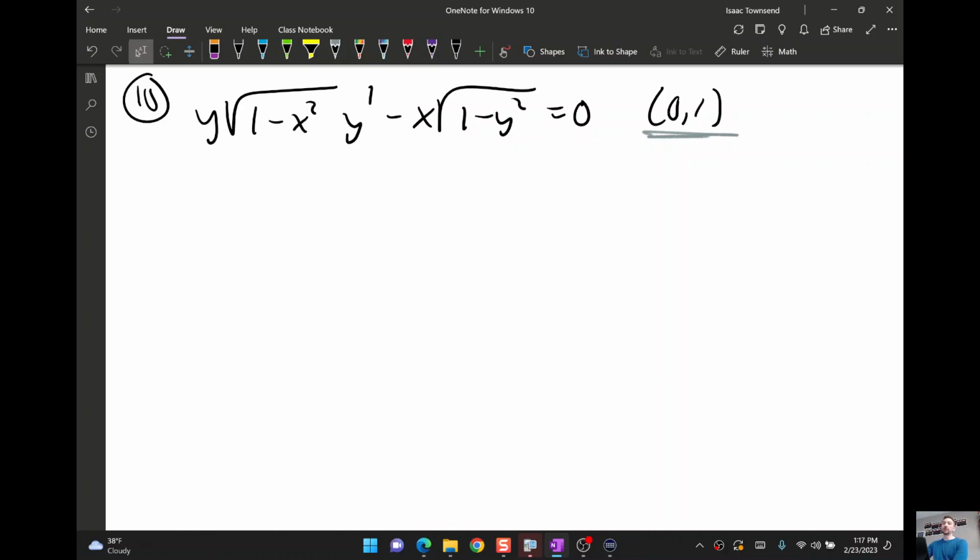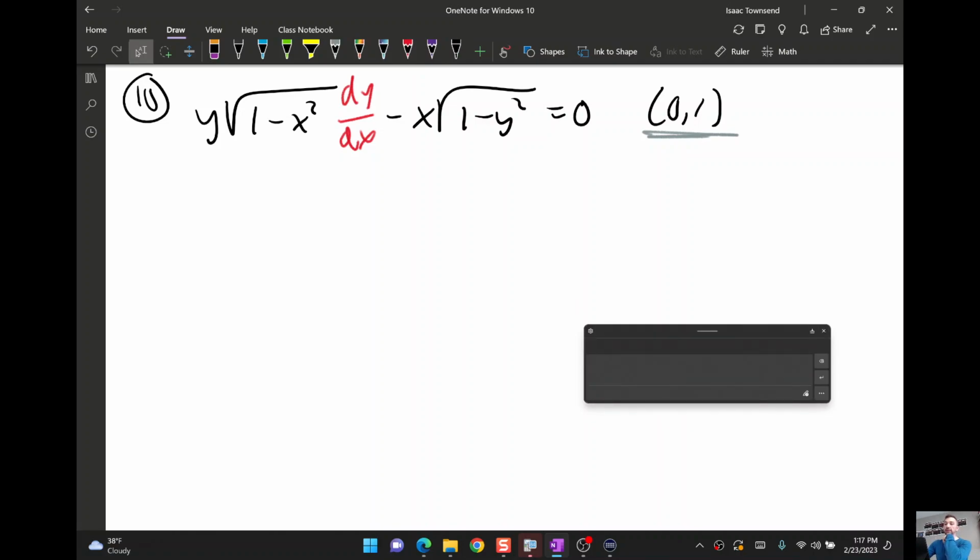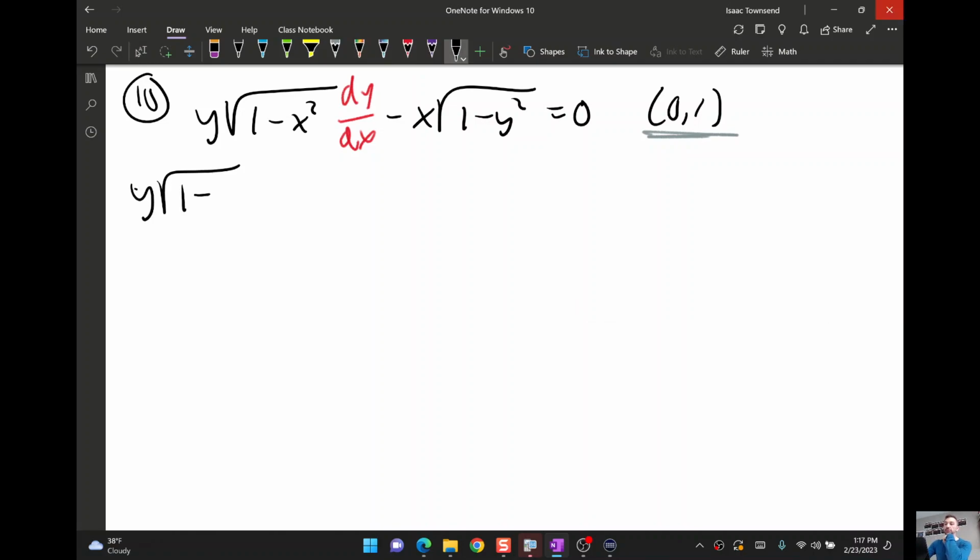Okay, so the only thing harder about 10 than question 5 or 6 that we did is we're actually going to have to solve for C, so we just need to make sure that we can do that. We still need to change y prime into dy dx so we can see how to split up the variables. Splitting apart the variables is still going to be some algebra. It's just that I can't just do it in one step like sometimes.